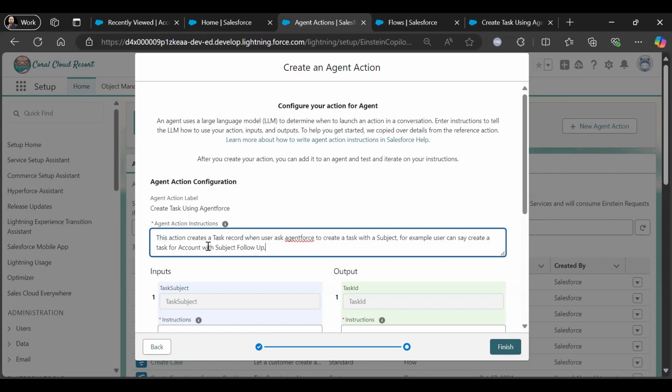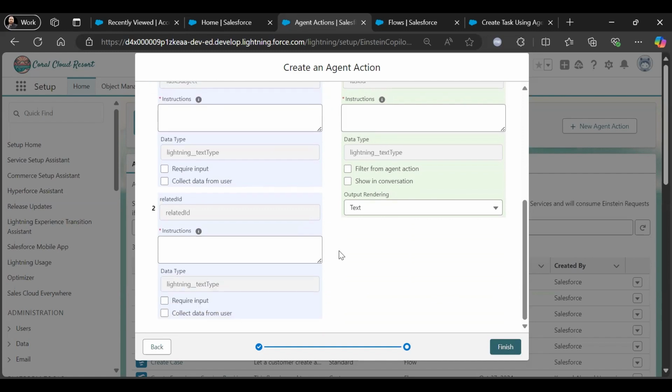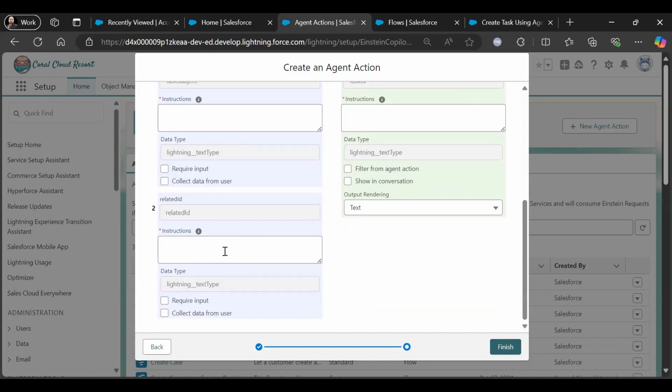So this action creates a task record when the user asks AgentForce to create a task with a subject. For example, the user can say create a task on account with subject follow up.